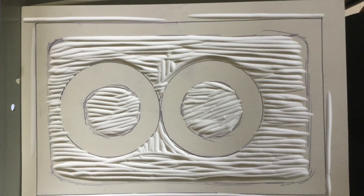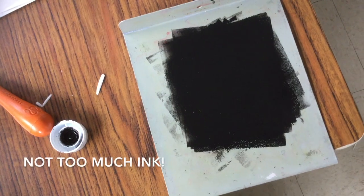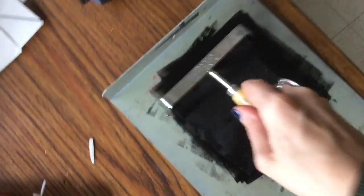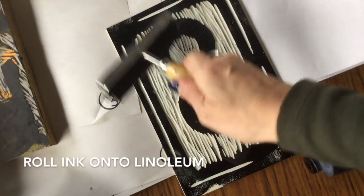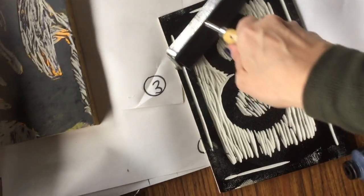Here's our finished work — just check and make sure you cut everything away that you want. Pick up your roller and squirt a little ink on the bench hook. Roll it back and forth until you hear a sticky sound. Now roll that ink onto your linoleum and make sure you cover all spots. If there are any more cuts you want to make, this would be the time.